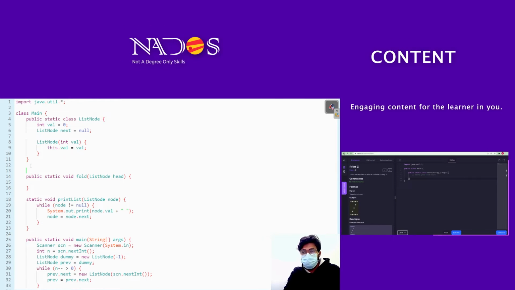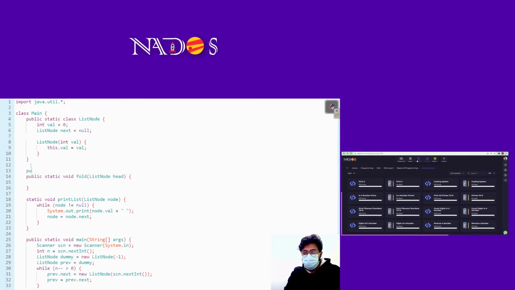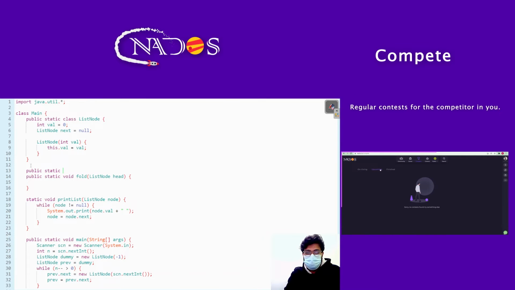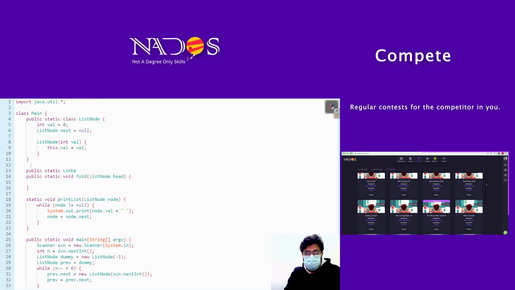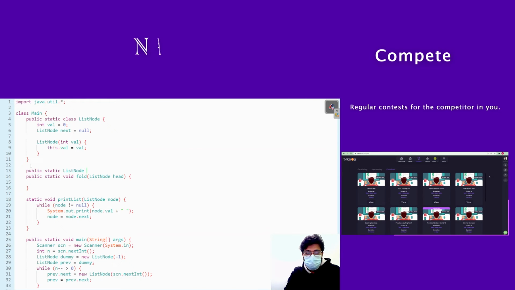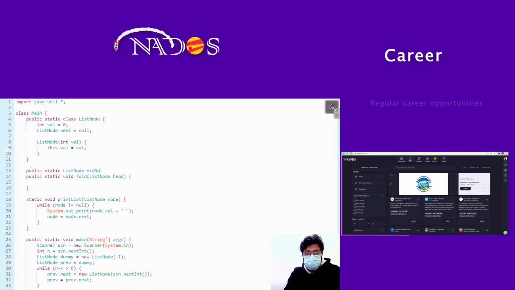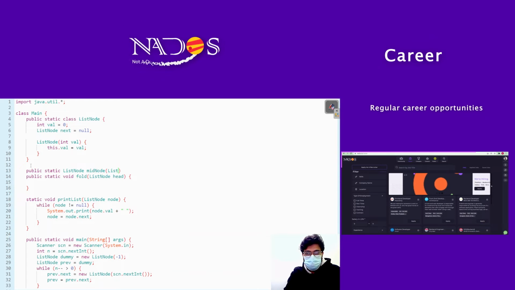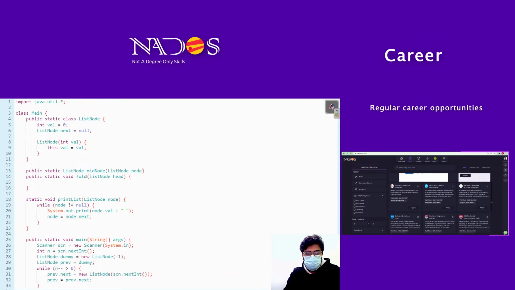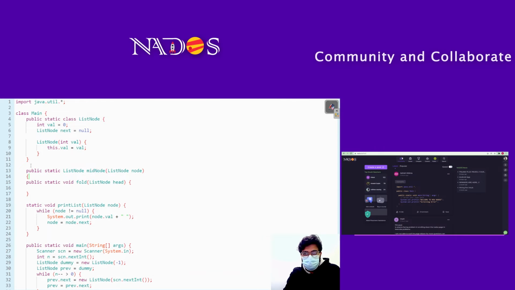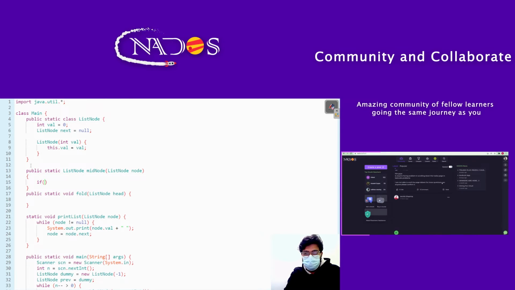That will be something like this: public static ListNode midNode(ListNode node).